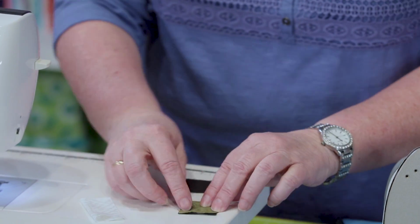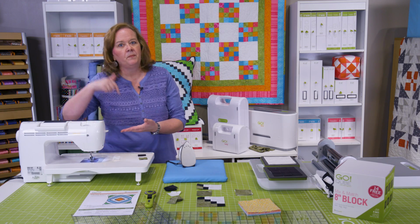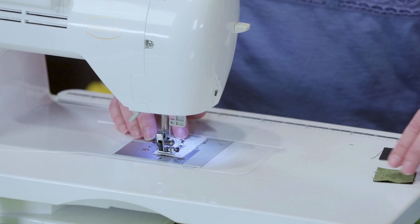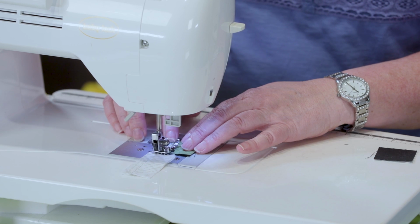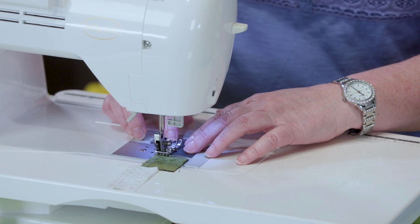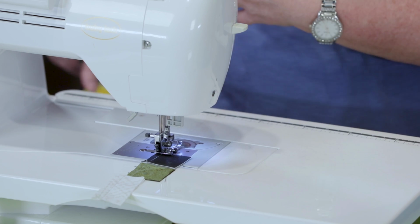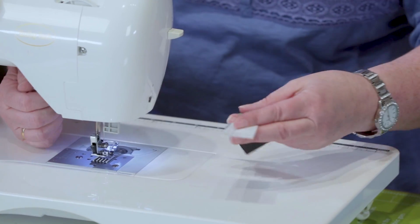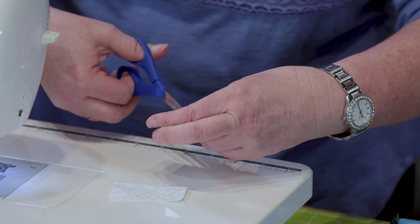All right, so I'm going to take and put these pieces together. Now I'm going to start with a little piece of jumper fabric so that I don't bury my needle as I'm sewing this 1/4 inch seam. So this little piece of jumper fabric allows it so that I don't bury my needle. Now I'm just going to come right along through here. Look how fast and easy this is. So quilters, I would tell you to cut all your pieces first and then sew them together in that chain stitch, okay? Now that I've chain pieced these together, I'm just going to cut them apart with my little scissors, okay?